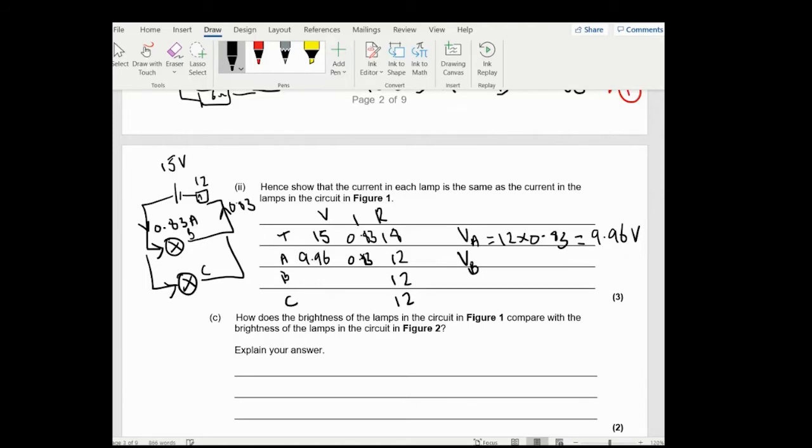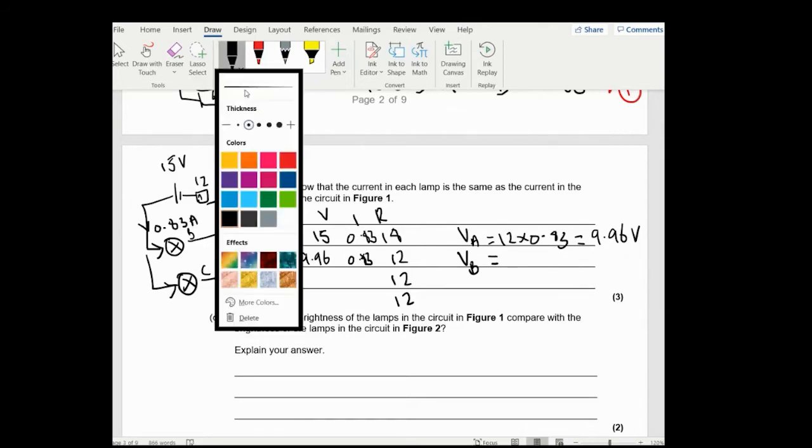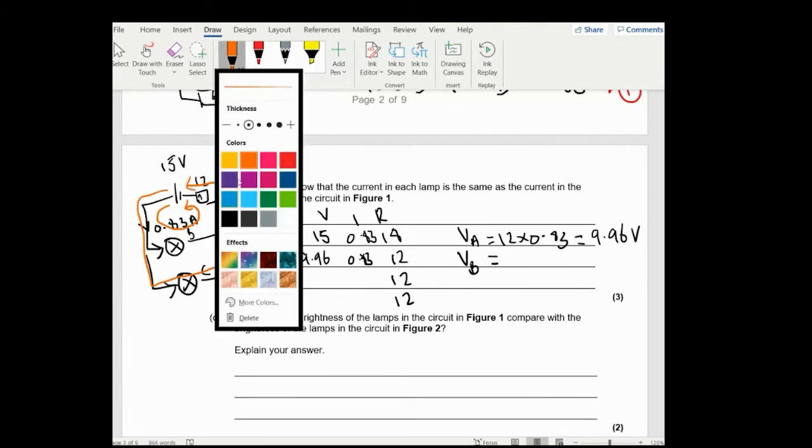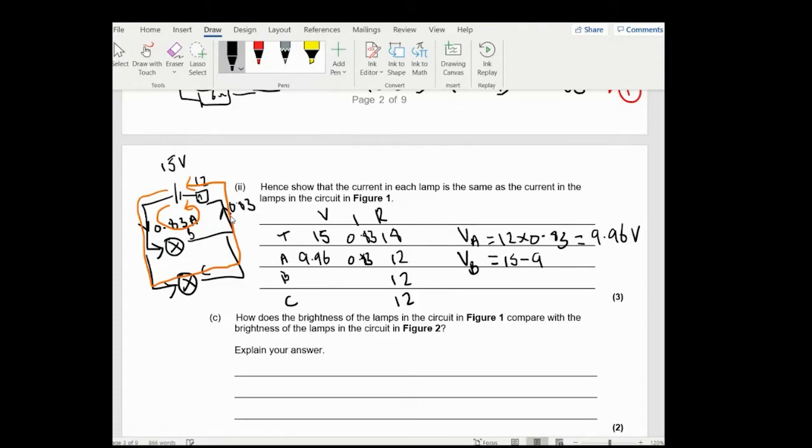So the voltage on B, of course, remember Kirchhoff's law. The voltage can either go this way around or it could go this way around, but either way, it's got to equal 15. So the voltage on B is going to be 15 minus this 9.96, which equals, so 15 minus the answer, going to be 1.51.